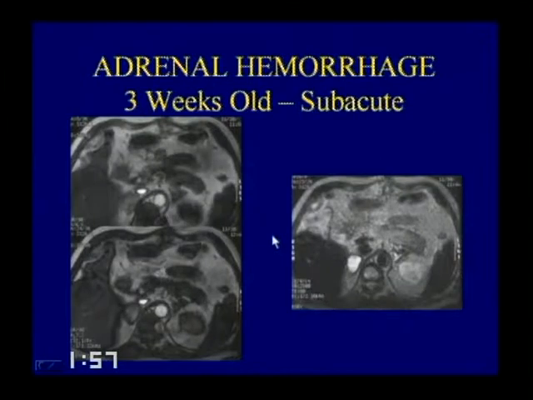This is adrenal hemorrhage of the right gland. It is 3 weeks old by history, and it is in the subacute stage, and so you can see that on the MR characteristics. Now we've got some intermediate signal on this T1 scan. Here it was an out-of-phase scan showing, as you would expect, no signal loss inside on the out-of-phase scans because there's no fat in there. So all that doesn't lose signal in the middle is not malignant. And bright signal on T2 scans. So all that is bright on T2 is not fat.